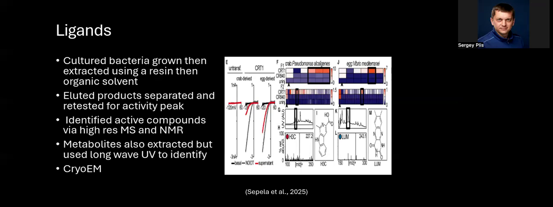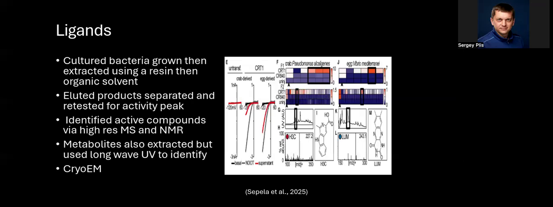So to assess what ligand was actually attaching to the receptor, they cultured the bacteria from the previous slide. So they basically rinsed the bacteria and then grew them back out, if that makes sense. So they could study the bacteria itself after the octopus has interacted with the crabs and the eggs, from that resin that I discussed, and then they eluted the products to see what the bacteria were fermenting, if that makes sense. And then separated and retested just to double check and control, to make sure that they didn't have a sampling bias in the way they eluted for the bacteria.